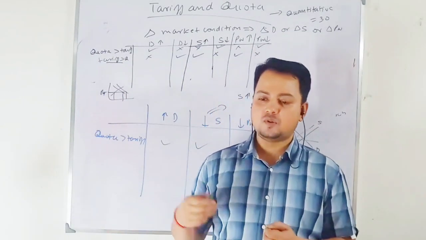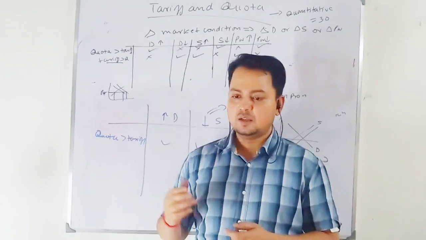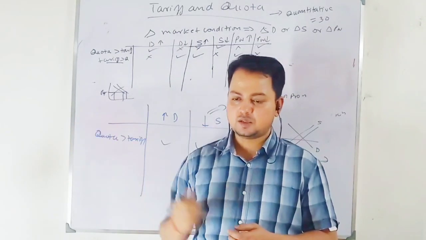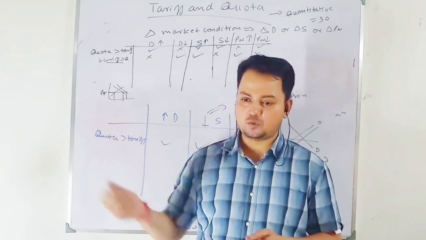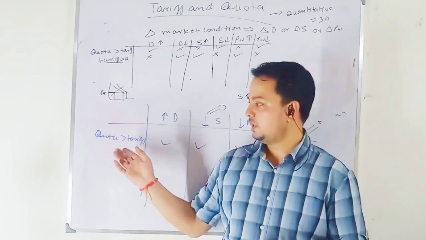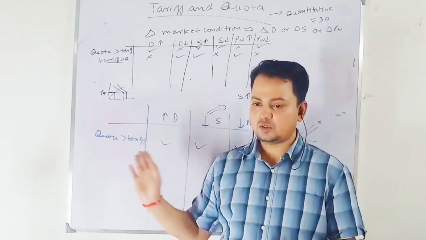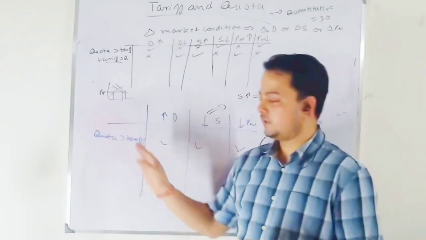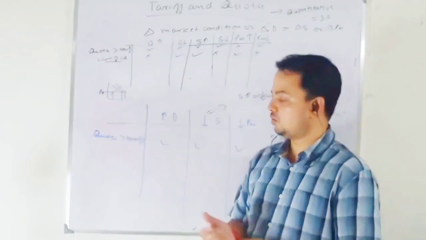If it is on a first come first serve basis, then maybe you are creating a monopoly. Those who have a license, that producer has a monopoly over the imported commodity. But in case of tariff, there is no such monopoly. Revenue is directly going to the government. So these are the differences between quota and tariff.